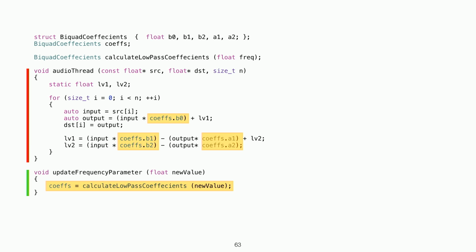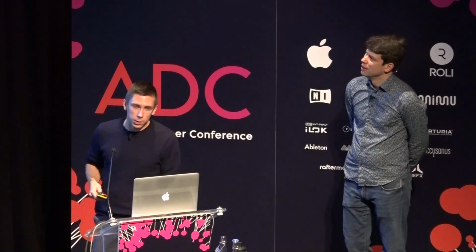Now, this is problematic because we've got no synchronization around our biquad coefficients, which means that this write to the coefficients can tear. This is particularly bad with biquad coefficients because there's only a certain set of values that are stable. So if we end up writing a couple of floats in a relatively nondeterministic order and then do some audio processing, we can end up blowing up the state of our filter and causing all kinds of havoc, including damaging speakers and hearing and things. So we really want to avoid this situation.